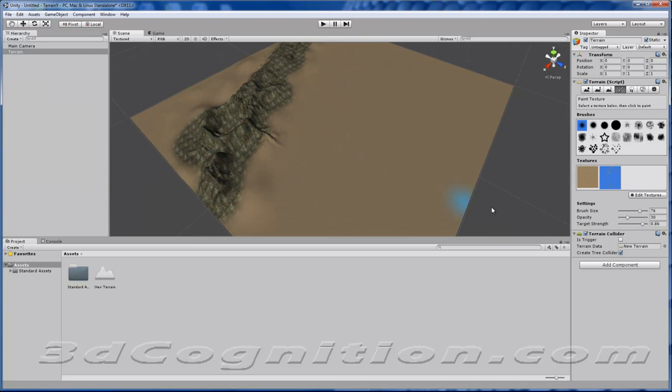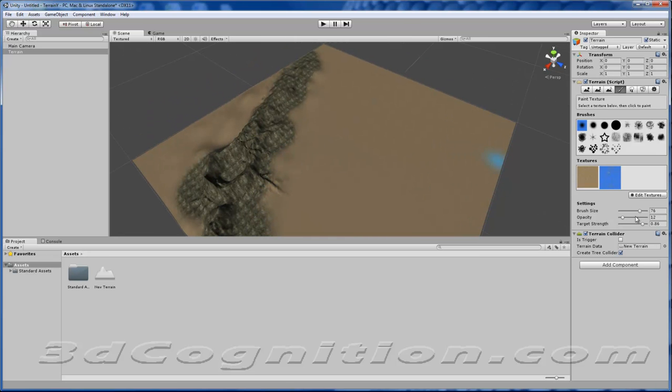Okay, so that's done, but I'll tell you something else. The opacity should probably be down a little bit so that when we paint this, we can kind of merge it in with the sand, right? So I'm going to set these down a little bit so that it's more of a blending here. Low opacity. And then you got to get close and kind of finesse this, but that's the gist of it.